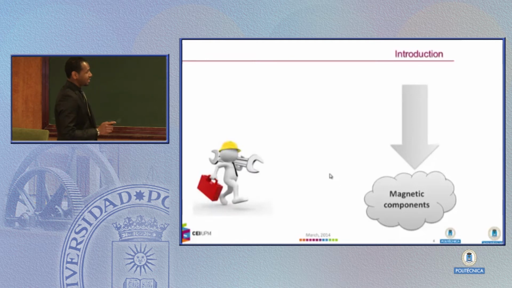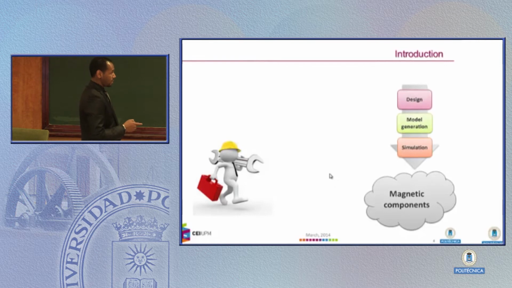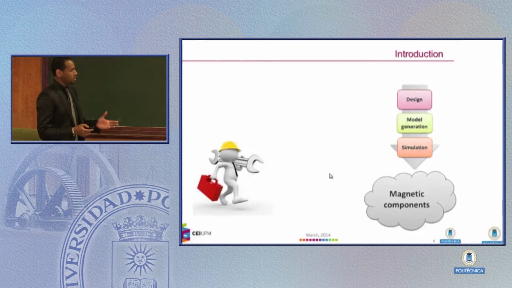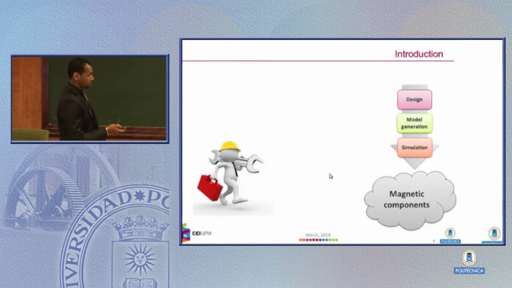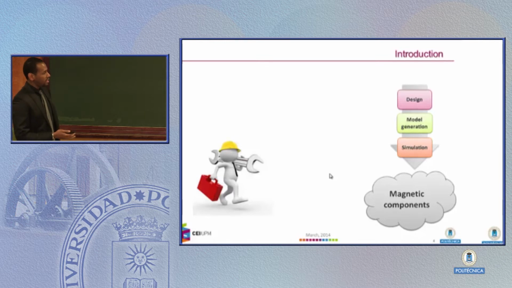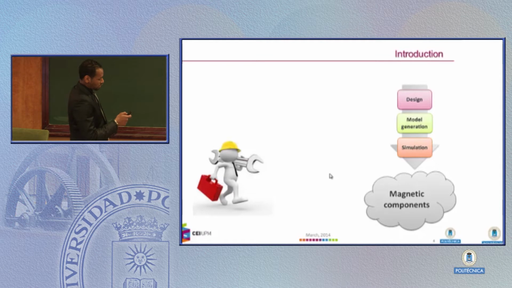For convenience, let me divide the design process of magnetic components in 3 steps. The design of the magnetic component itself, in which a component will be configured in terms of number of turns, size, wires, and so on, from a given set of specifications. The modeling step, in which, based on calculated parameters such as capacitances or leakage inductance, an equivalent circuit model of the designed component can be used to later simulate as a part of an entire system in a circuit simulator.